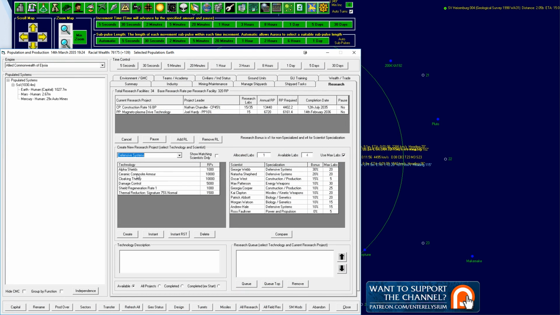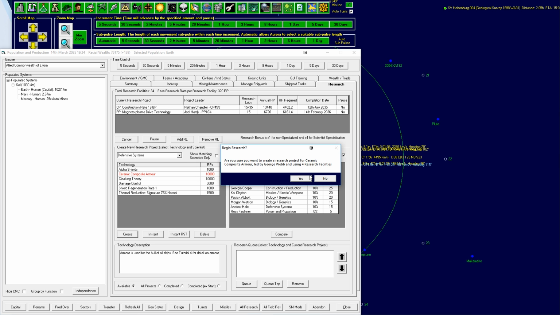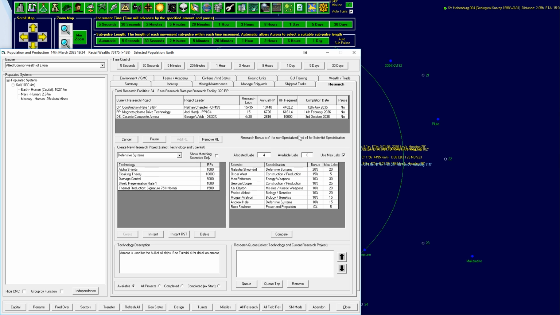Well, we completed our, what was it, composite armor research? I think what we'll do is we'll just queue up another one for ceramic, because we've got a 30% bonus. That's pretty nice, so sure. It'll take you a few years, but you'll get on with it. We're not going to do shields right now. Shields are not really good in the early game, so we'll start pushing our armor tech forwards. Lighter armor is great. Anyway, back in a second.